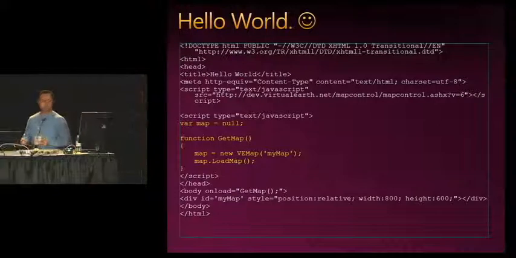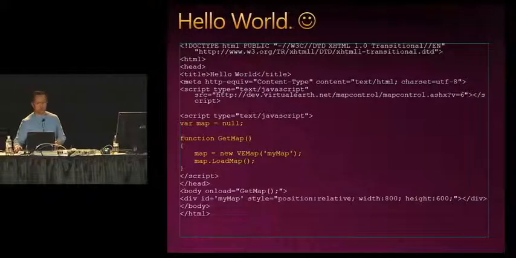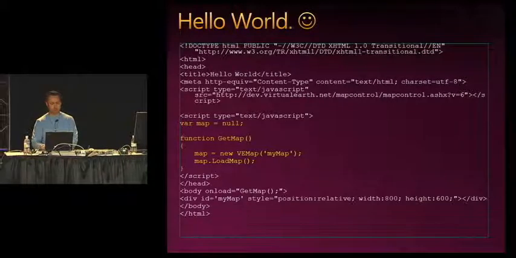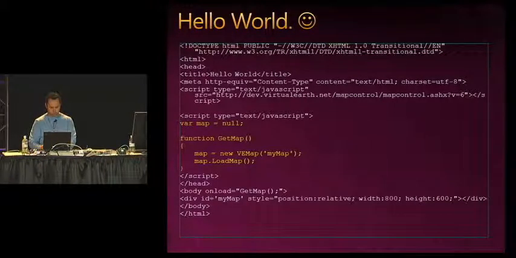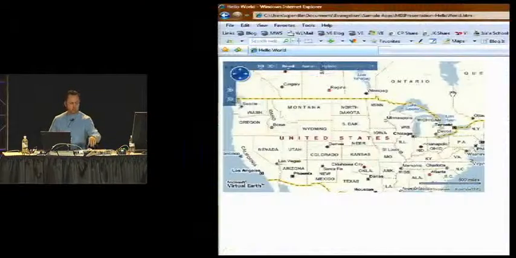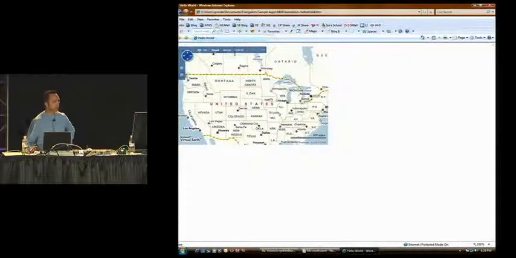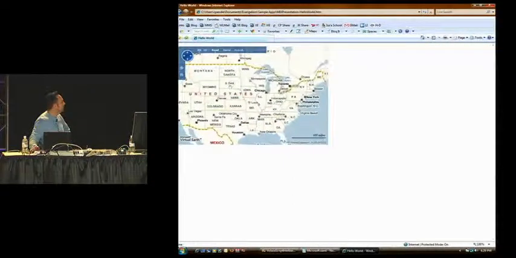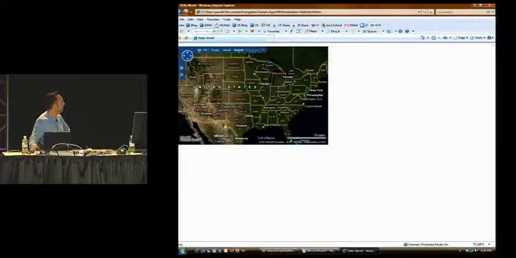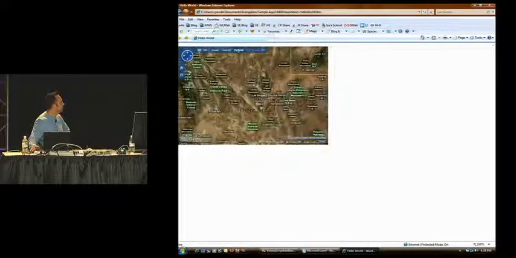So what does that look like? I have to call these back up. So for that little bit of code, I actually get this application. Ajax maps, 2D, 3D, road, aerial, hybrid, bird's eye included. Good zooming technology there.